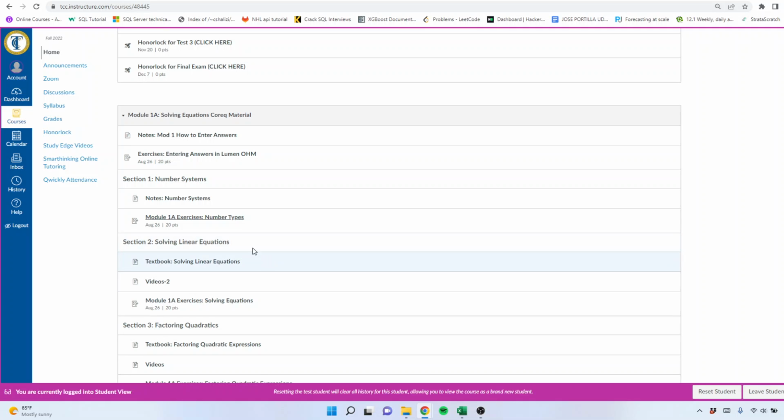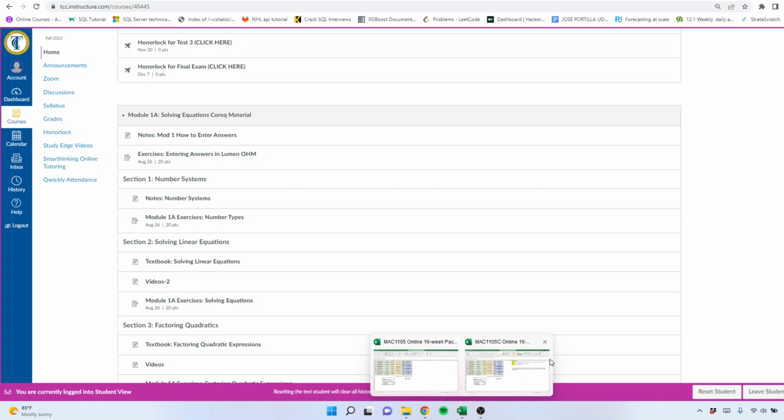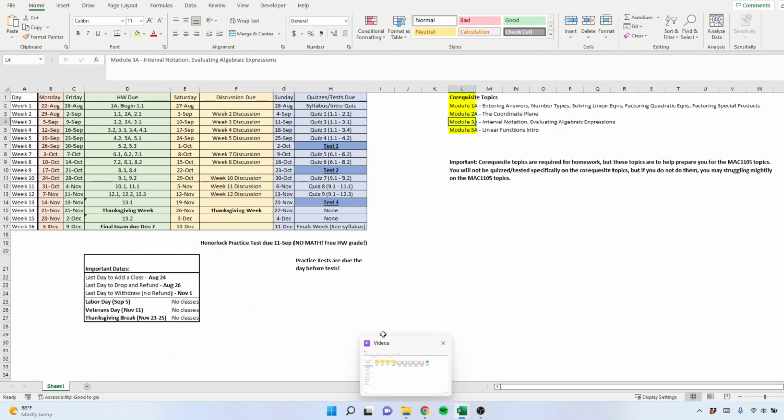Everything else is the same. In fact, once you start test 2, I'll go back to the pacing. Once you get through test 1 and you go to test 2, you'll notice there are no more A's after any of these assignments because the last one is 5A. So as module 6, module 7, and all the way to the end of the semester, you're pretty much just in college algebra at that point. It is a little faster pace because this is a 4-credit course, not a 3-credit course. So just keep that in mind.